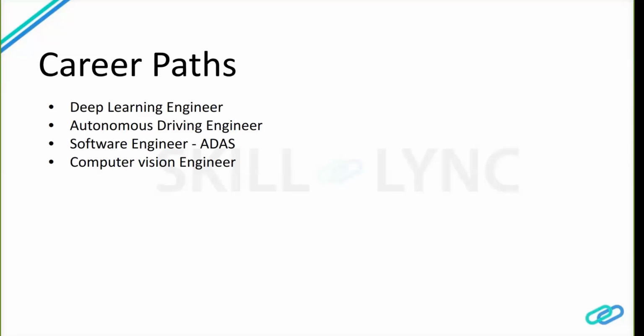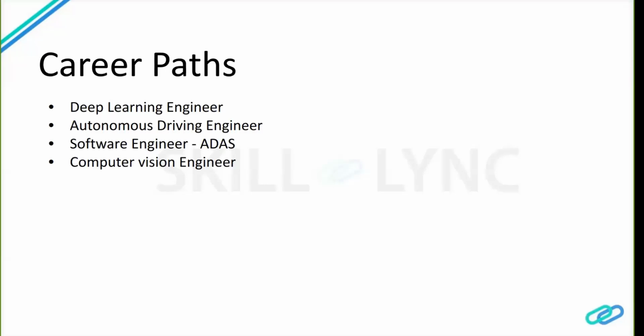And then software engineer in ADAS. So when I say ADAS, it's Advanced Driver Assistance Systems, and that's a particular module that is very famous. You can also be a software engineer in that part, which means that you can learn some of the CAN data analyzing, embedded systems, and all that. But this part is slightly different from the deep learning and all. It's based on the physical architecture of the embedded systems that we have in the car. How do we process and all? And a computer vision engineer, of course.